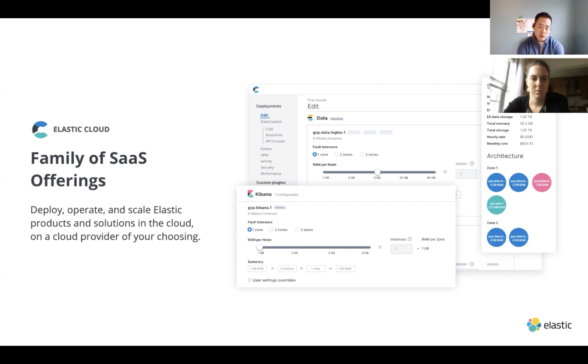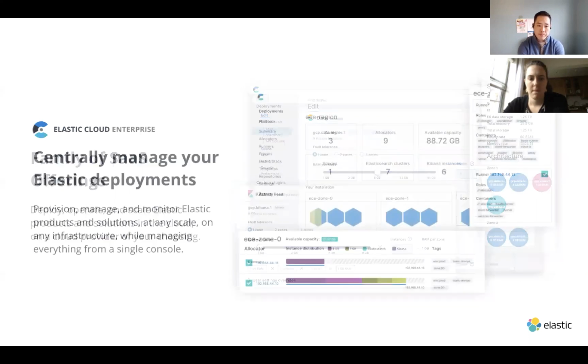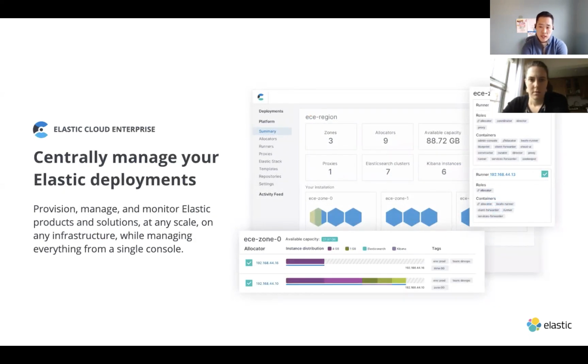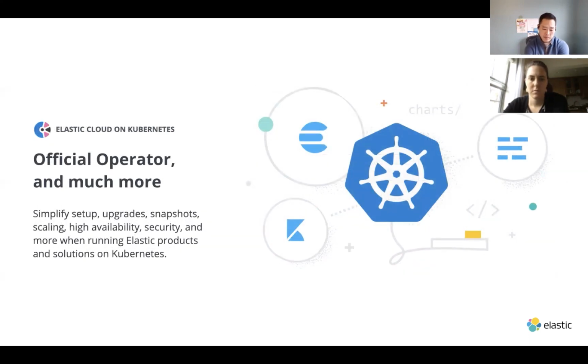From the ground up, it was built to meet the demands and needs and compliance and regulations of the federal government as we went through the FedRAMP process, providing a system security plan, well over 400 pages, that ensures that our operations and our procedures meet the needs for a moderate level FedRAMP. This allows you to centrally manage your Elastic deployments in the cloud as a multi-cluster use case. So as you have user groups that have different needs, you can size them differently, you can scale them differently, and you can manage many different versions of Elastic in that environment.